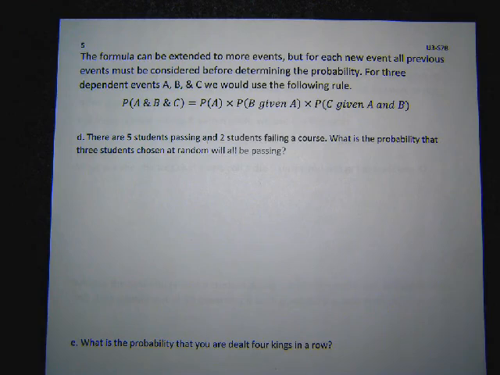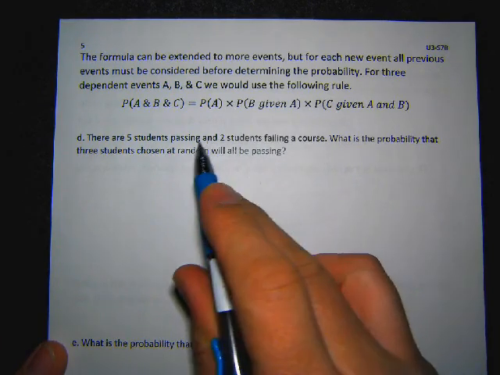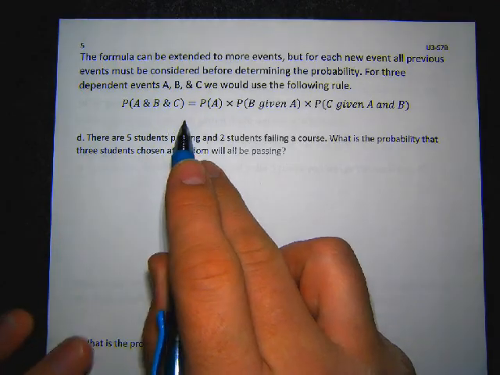And that's what's going to happen. The more steps you do, the more you have to worry about all those givens that have happened, all the things that have changed it. So we'll do a couple examples of this, with more than just 2, with 3 or more, and we'll see how that works.